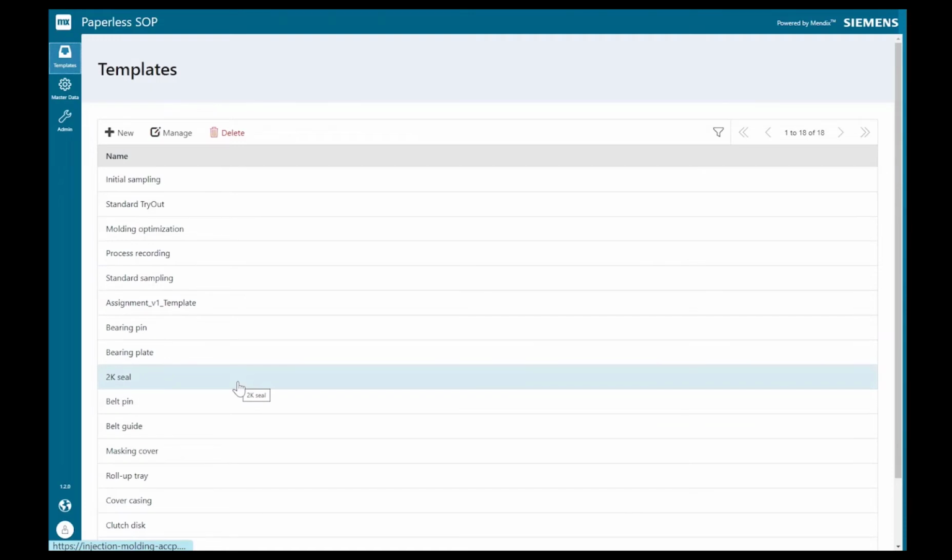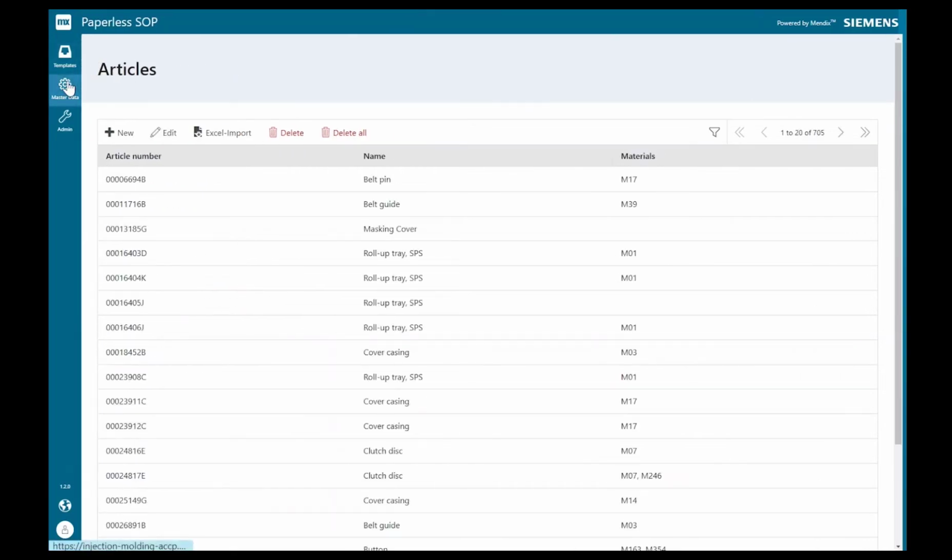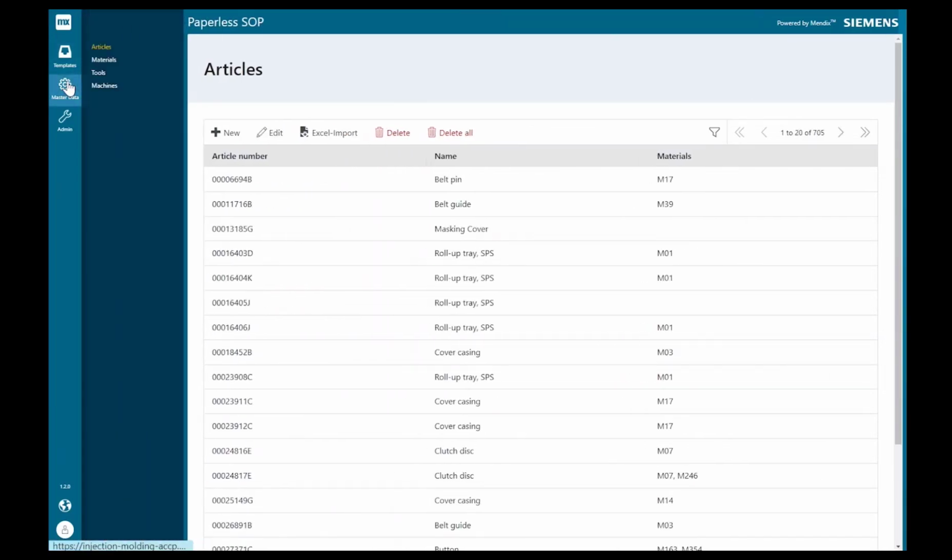The functional administrator is responsible for the setting up of master data and managing templates for the operating procedures and all application-wide settings. Master data consists of articles, materials, tools, and machines. Here the articles are the actual products that are being manufactured by the company. For injection moulding, the articles are produced by injecting the material, polymer resin, into the tooling, a mould template.